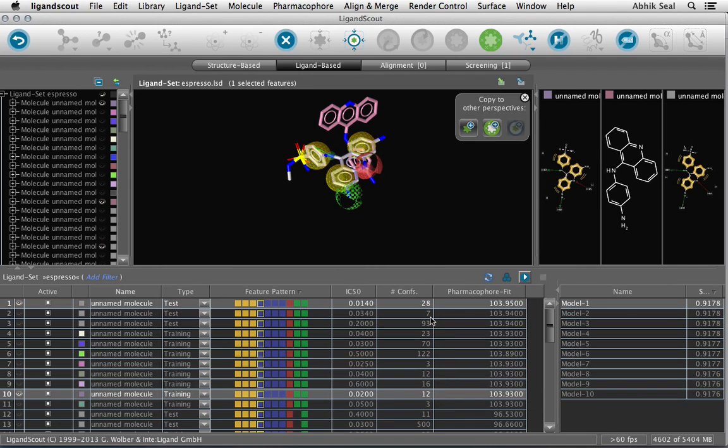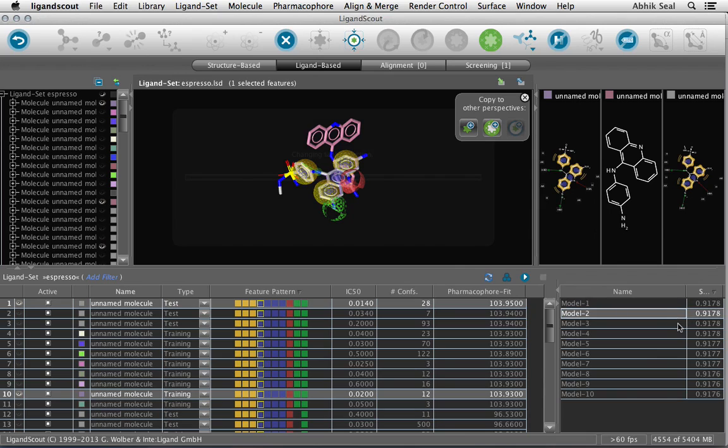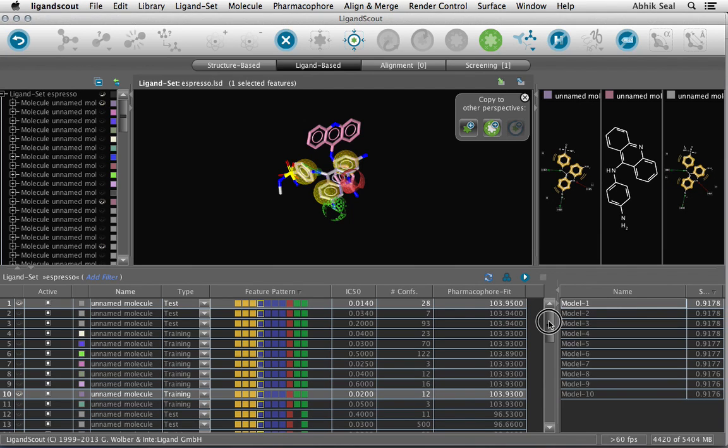Since you have the 500 conformer list, it will take somewhere around 40-45 minutes, maybe 30 minutes for these 16 molecules, to generate the pharmacophores and the fit values. I have set it to give me 10 models. The score ranges from 0 to 1. A model with a score close to 1 means your model is really good, and it shows that all the molecules have this kind of pattern and are fitting well with the generated merged feature pharmacophore.